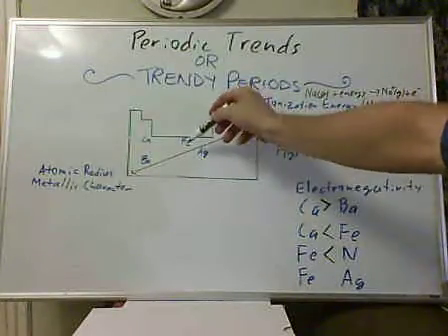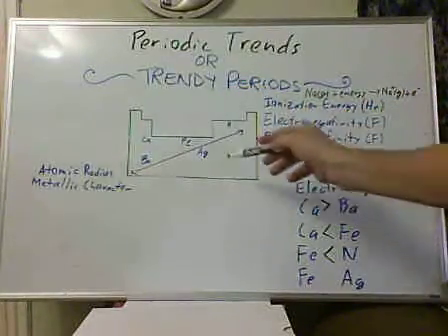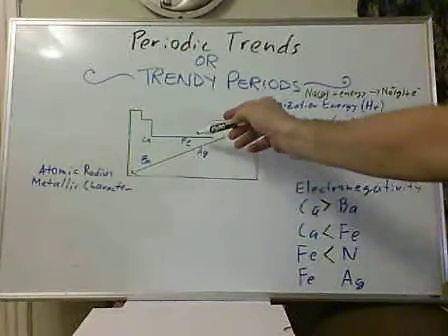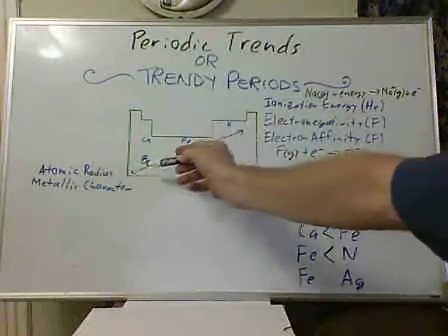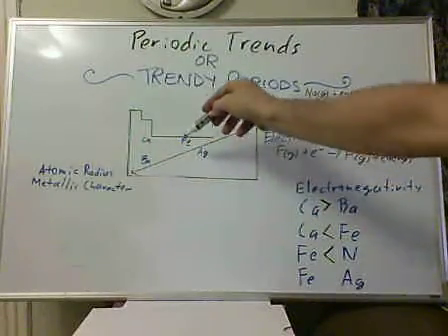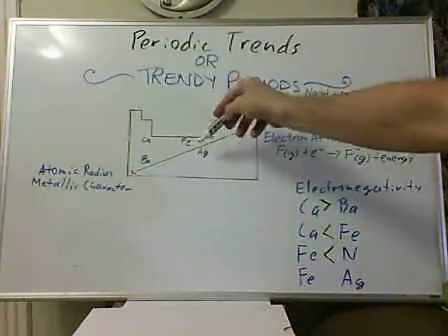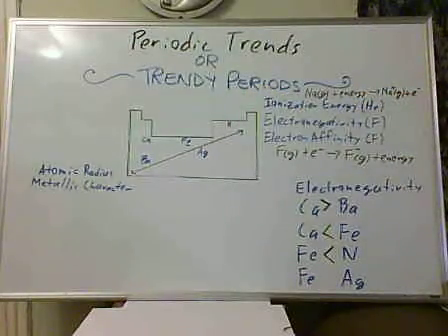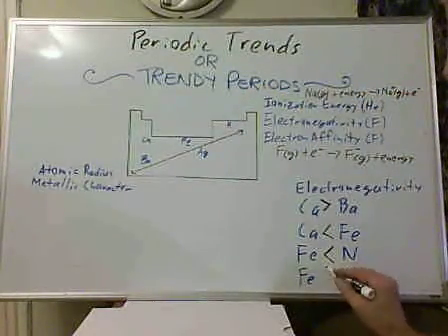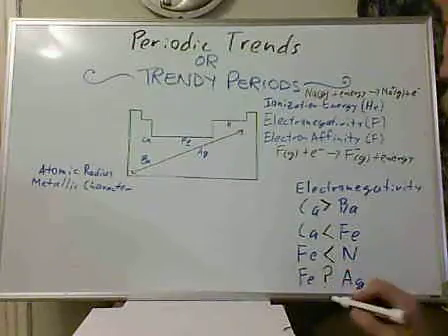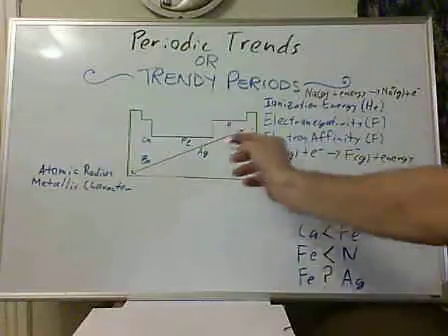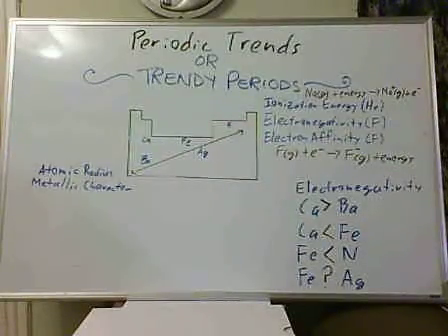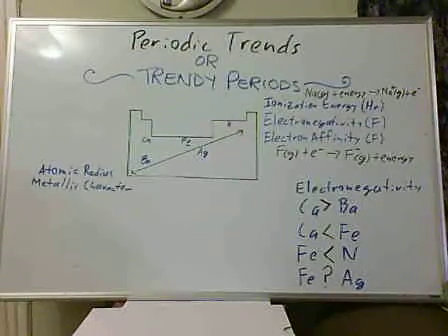If you compare iron and silver, silver is toward the right, but it's below. So this is not in the direction of the trend. The trend is lower left to upper right. Iron and silver are on an upper left, lower right, the opposite trend. So this one we cannot predict. We would have to look that one up. But for a lot of elements, we can just use this trend to do a quick prediction of the relative strengths of these properties of the elements.